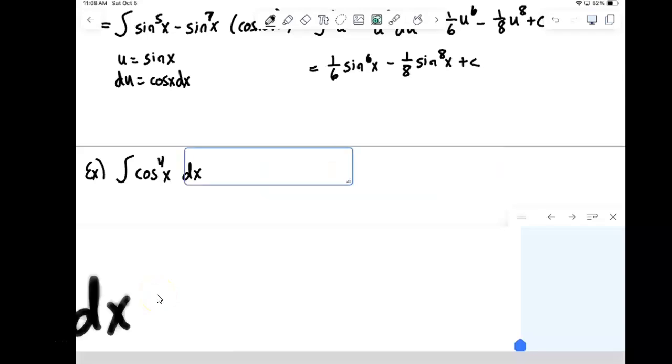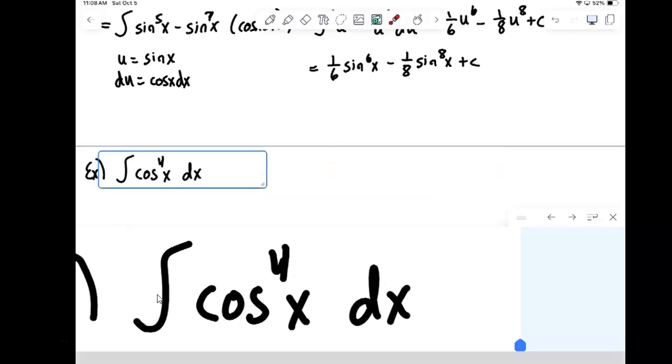When we have problems with integrals involving sine and cosine, it is when we get an even power with sine or cosine. That's when we run into some problems. When we have an even power with sine and cosine, there's no odd power for sine or cosine hanging around. That could be where we have just a sine to an even power, or cosine to an even power, or a mixture of the two, but they're all even powers.